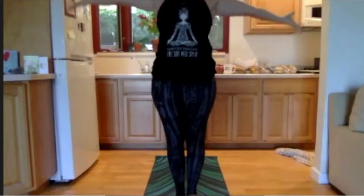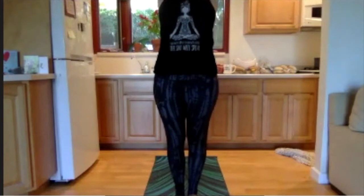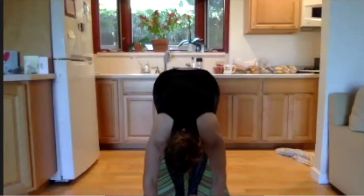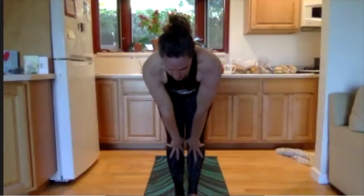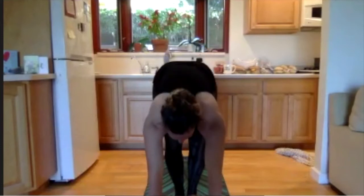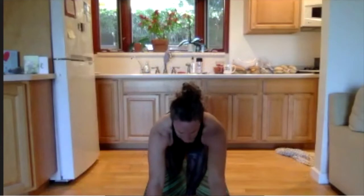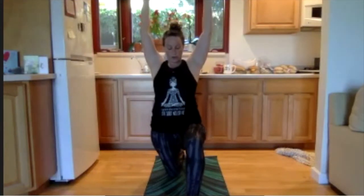Inhale, arms reach up and overhead. And exhale, hinge at your hips, fold forward. Inhale, halfway lift. Exhale, plant your palms. Step your left foot back. Inhale, rise up for a low lunge, supported lunge. You may want to walk your front foot forward just a little bit.